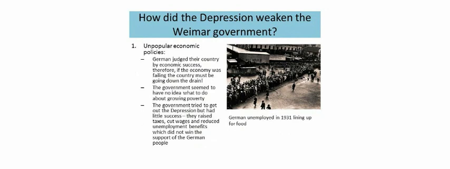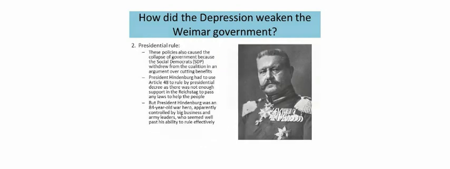Okay? If you need benefits, you get less. If you have money, you lose it because you're taxed more. Any way you cut it, the government's policies were massively unpopular. And even though you can argue that the Weimar government probably had no choice, they did what they had to do, these policies don't win the support of the German people.